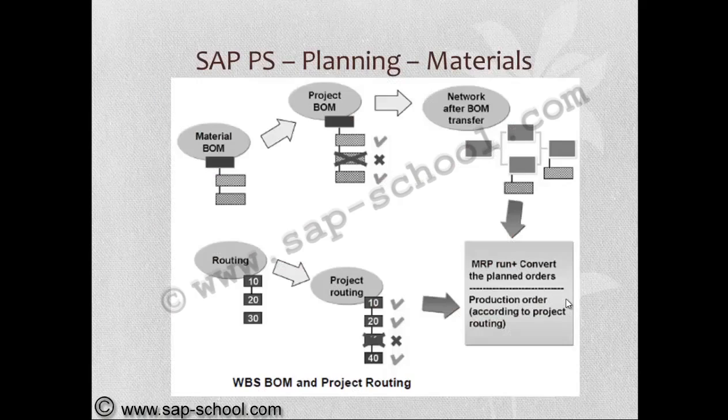So here we can see from the material BOM, we are assigning the BOM to the project BOM. We can see the black mark, which is the common one, that is the reference point. Finally, from the project BOM to the network after BOM transfer. So the materials have been assigned to a network activity.